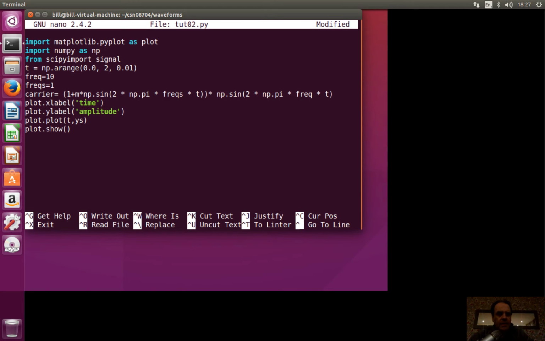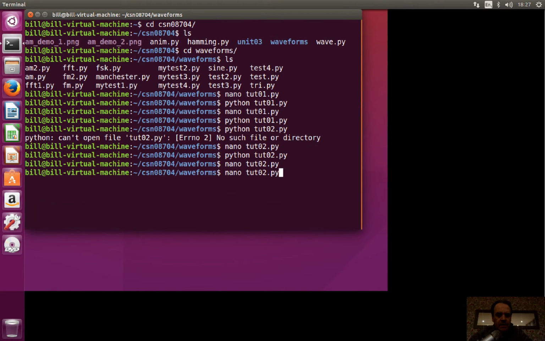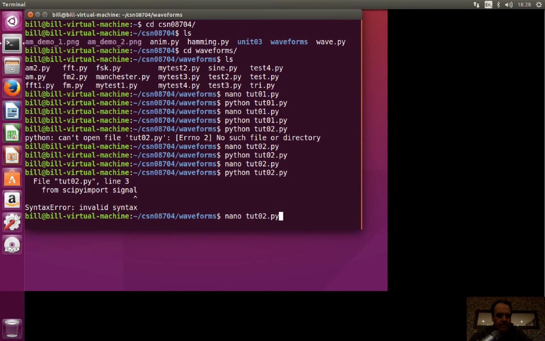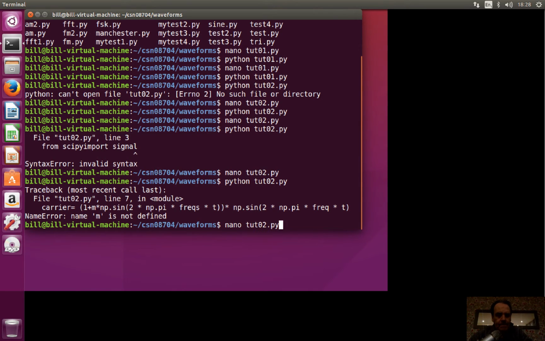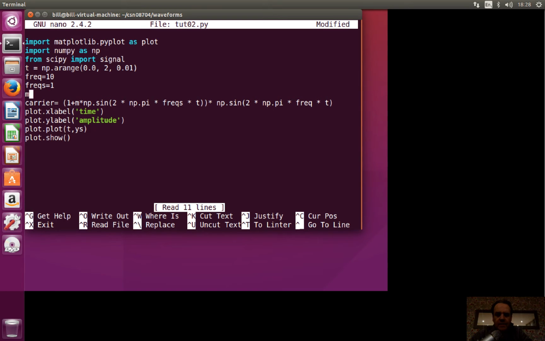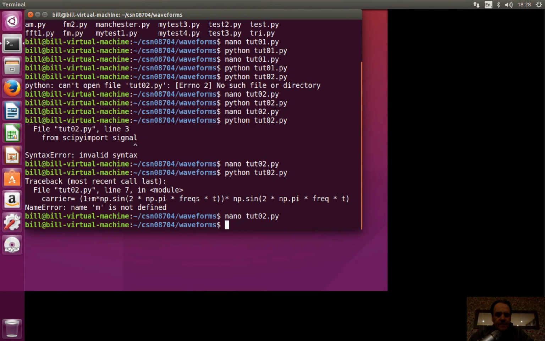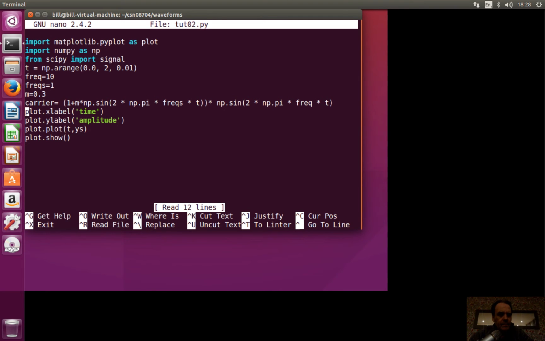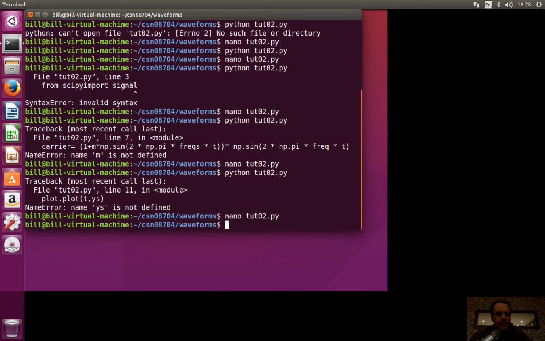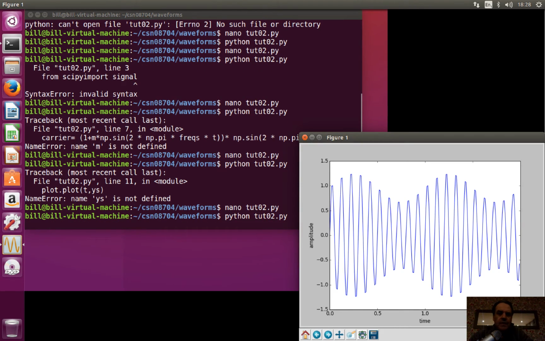Okay, so the carrier is equal to 1 plus m. m is the ratio between the carrier frequency and the signal frequency. We'll go ahead and plot that, using the extra space in there. Then we can define a value of m. We'll go for 0.3 there, and we'll make that y. And there we go. We have amplitude modulation.